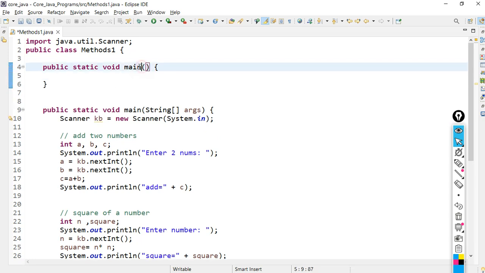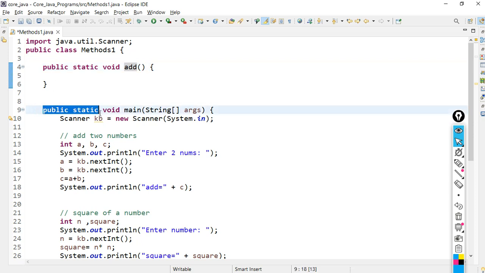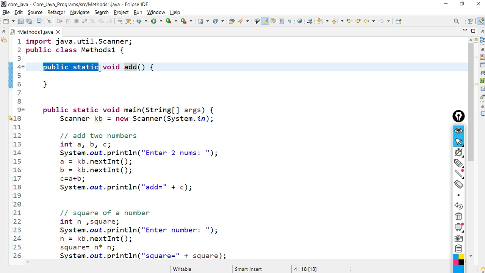Okay, but the method name now I am going to change to what? Addition, because it's addition of two numbers logic, right? This is add. Don't write this particular thing. Okay, this is what a method. So here the method should contain public static. Okay, just understand like this. Public static does not have a meaning actually. Without this also you have to write it, but it is not recommended in this case.